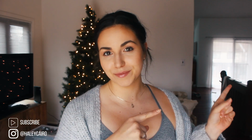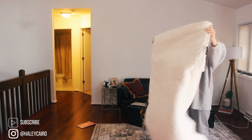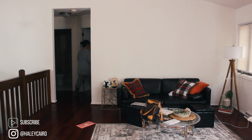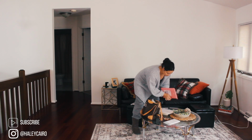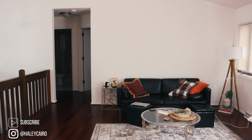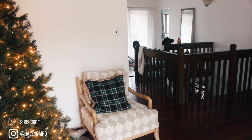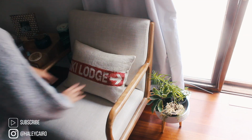So let's get started. One of the best tips that I can give you guys for cleaning and decorating in preparation for the holidays is to enjoy it and do it in stages, even if it means you need to do it over a few days. Put on a Christmas movie, start decorating the tree, pick one spot at a time so that it doesn't feel like a chore. It should be a part of the process of the holidays, at least in my opinion. So today I just focused on tidying and getting things ready to be decorated, you know what I mean? And you'll see that I do this over the course of a few days because I wear different outfits.